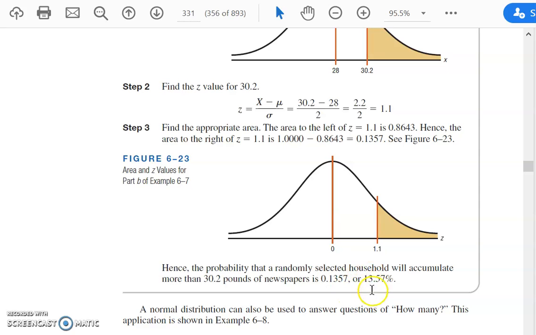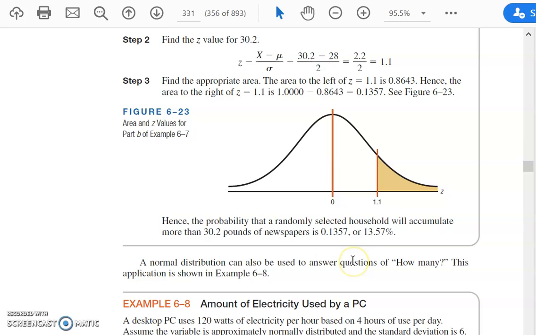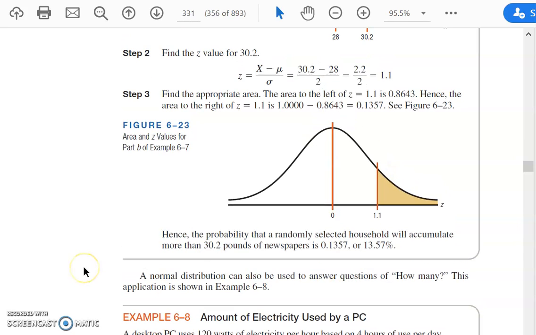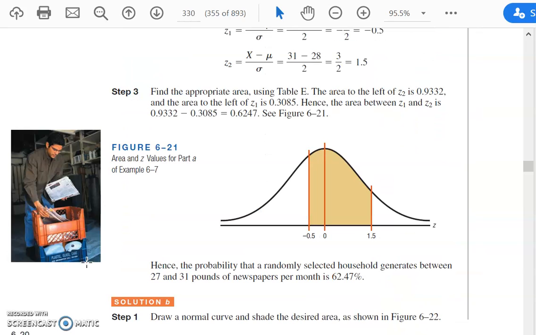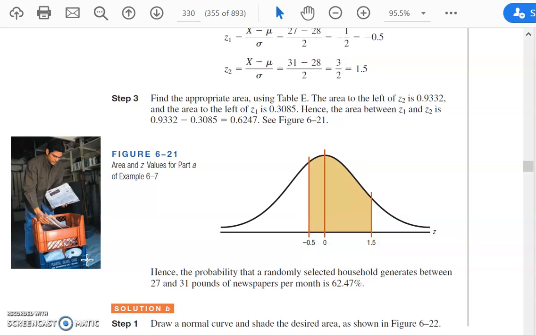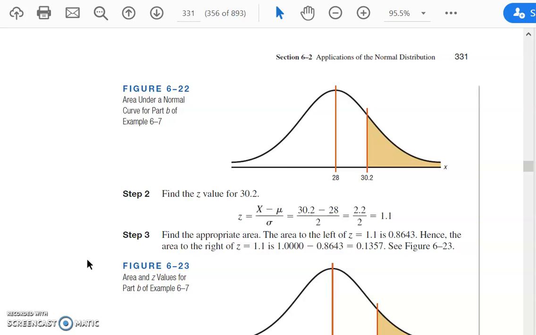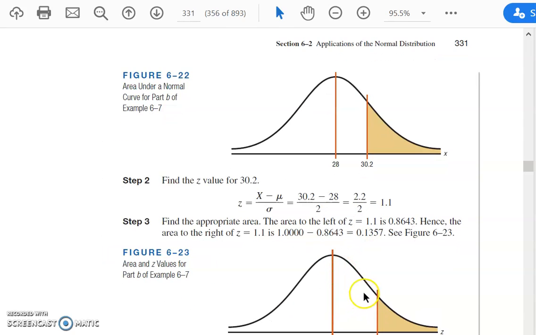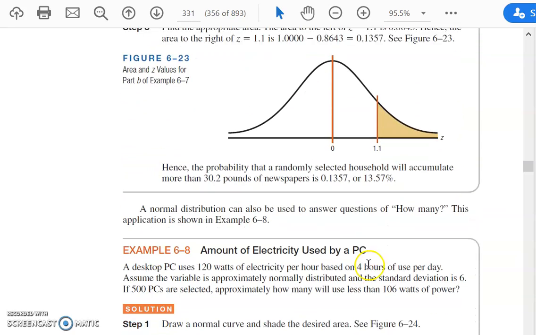So I'm not going to do it again. I've done these previously. Okay, I hope that is clear. Okay, let's see here. I think that covers that. There's no easy way to pause this. I'm sorry. All right. Solution B, you draw the curve. All right, I think that's pretty clear.